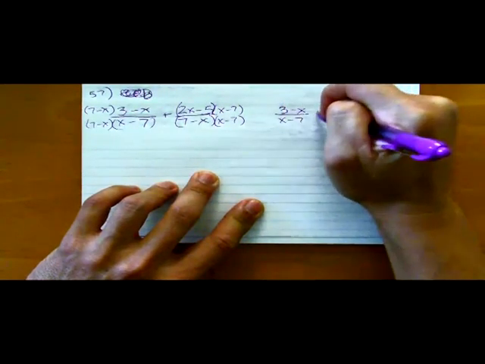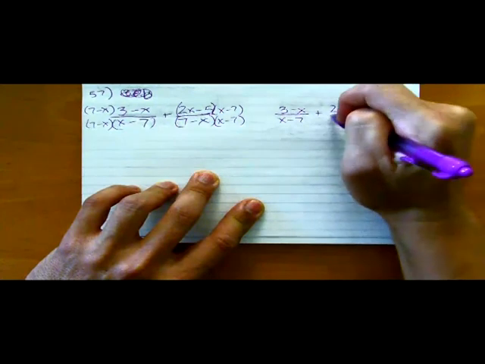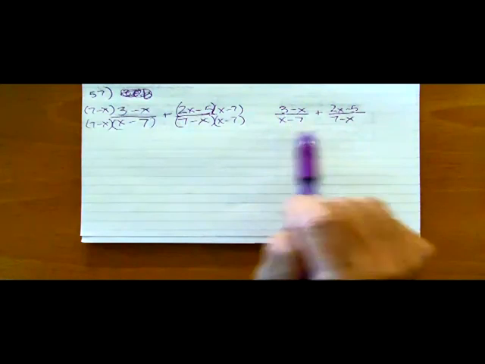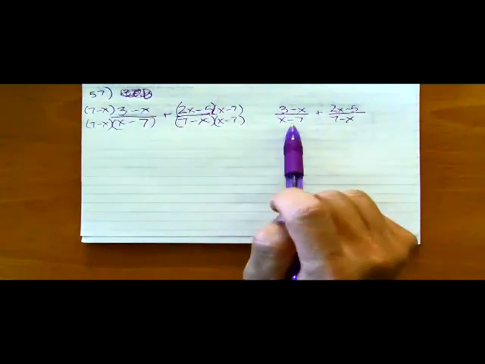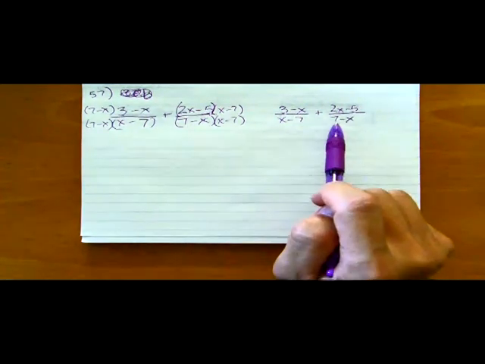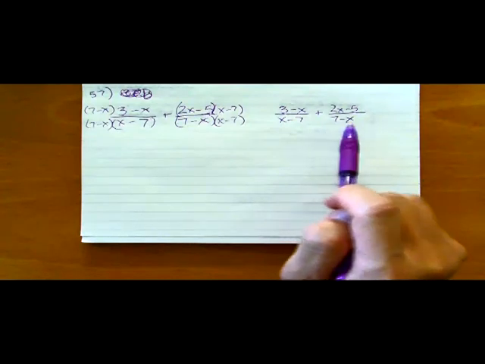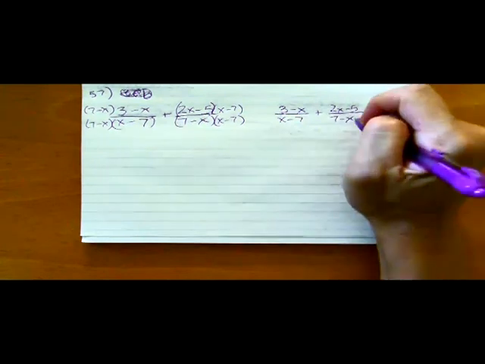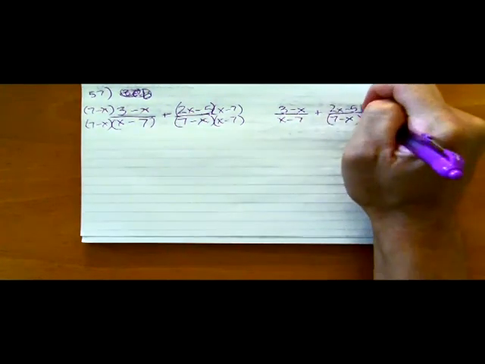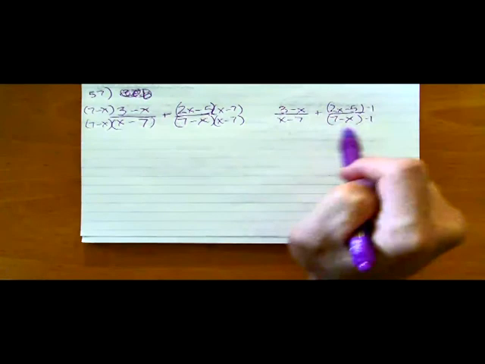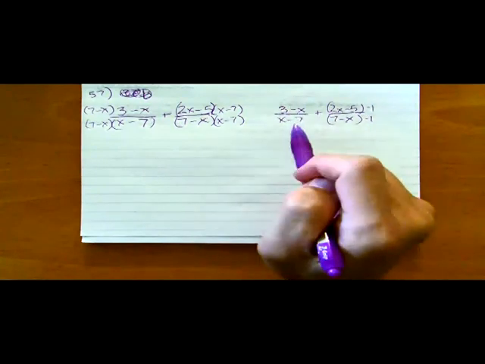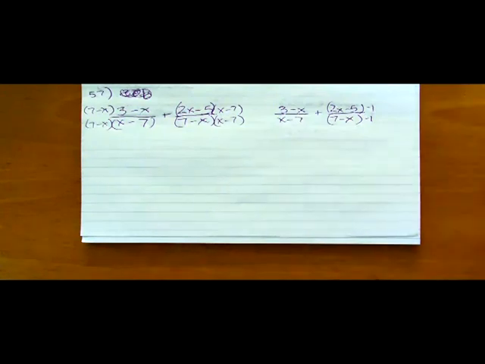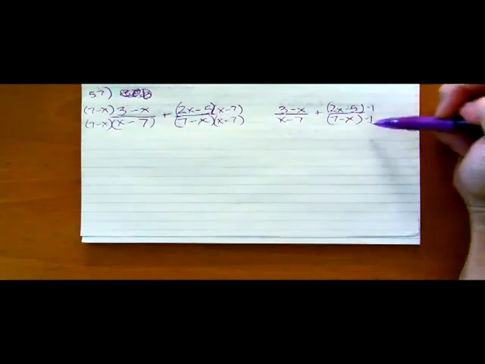here, I think we should do it a different way. Let me write the problem again. See how x minus 7 is kind of the same as 7 minus x? All we gotta do is change the signs, really. If we can get it to be a negative 7 and a positive x, then the denominators match. So, in order to change the sign, I'm just going to multiply by negative 1. That'll completely change it so that it becomes x minus 7. And yeah, I could change the x minus 7 to 7 minus x, but I want it in descending order.